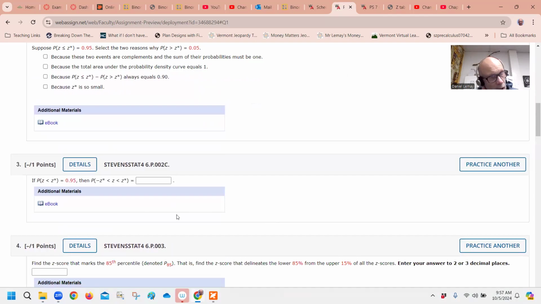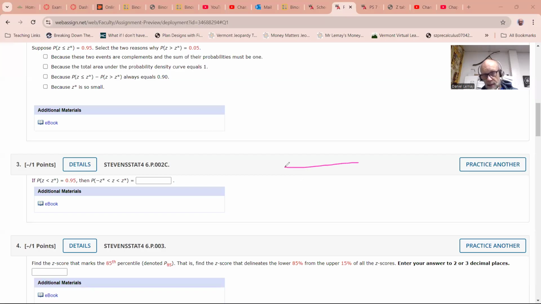This says what's the probability? And people always have a hard time with this one. You could use the applet with this and figure it out, but really, this is a thought kind of question. So let's talk about how to do that without an applet. And you can go check and make sure that I'm not all wet if you want. So this says I've got some z-score. I don't know what that z-score is, but I've got some z-score. And I know that less than that is 0.95. So that shaded area is less than 0.95.